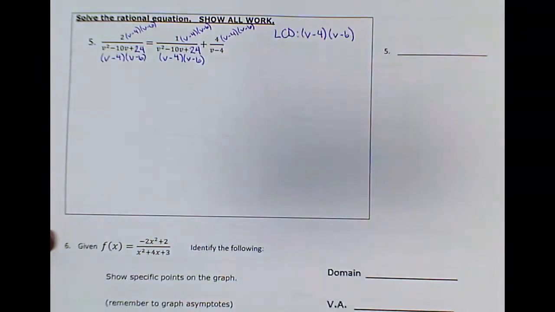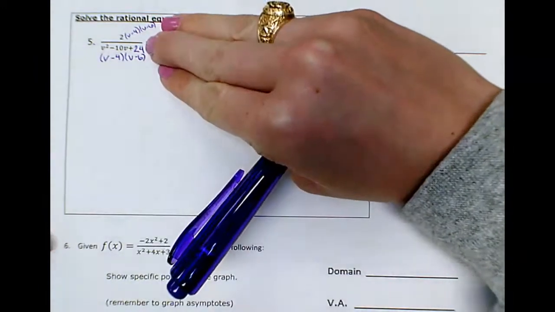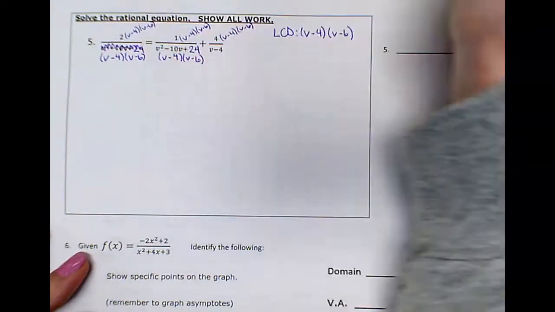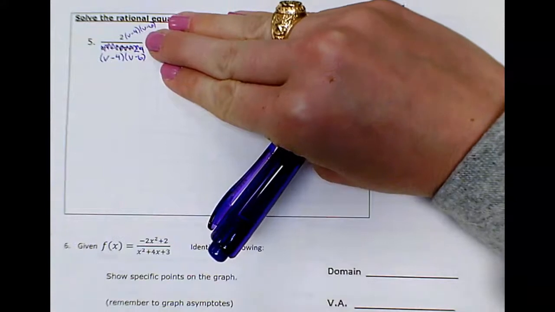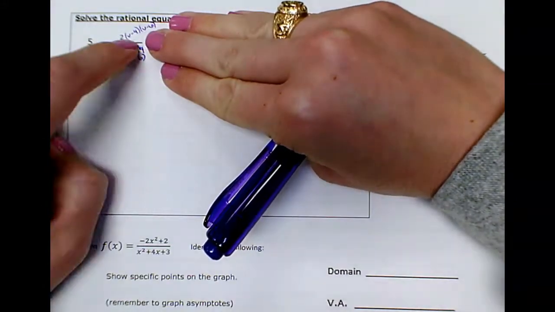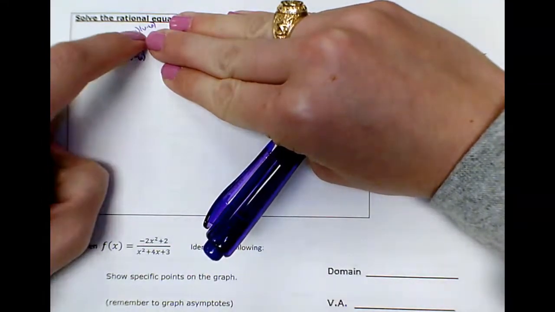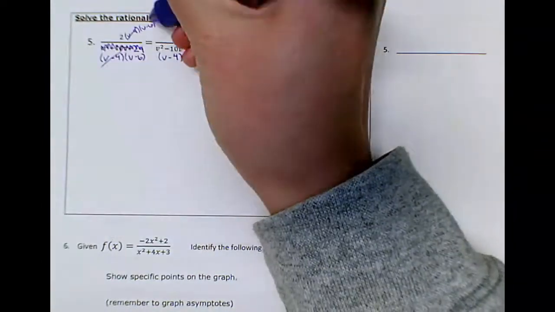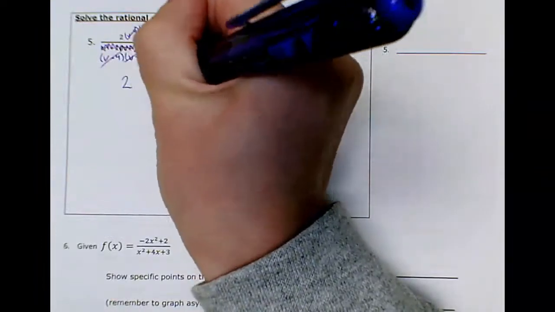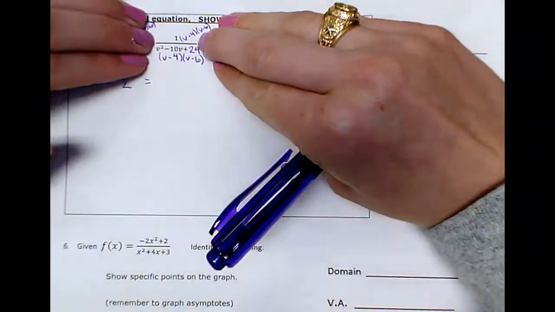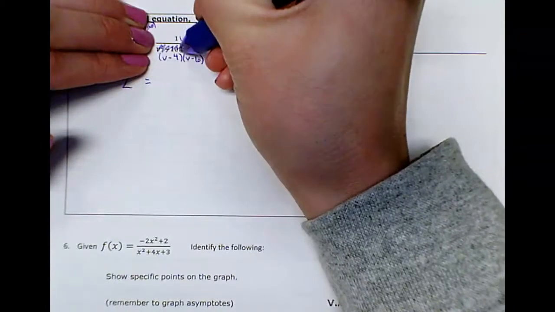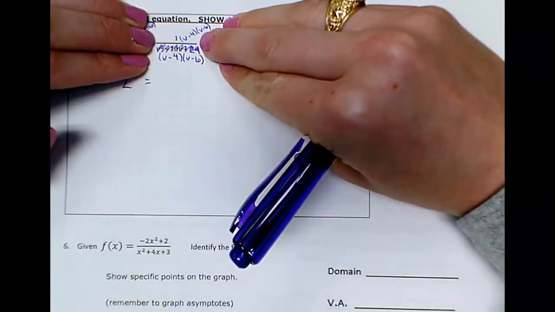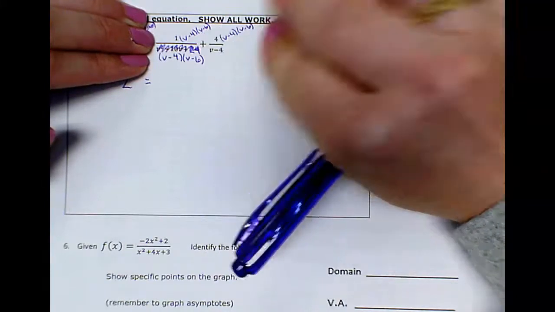So, in my first term, if I cover this up, I no longer have this trinomial because we factored it into the v minus 4 and v minus 6. So if I cancel out common factors, the v minus 4's cancel out, the v minus 6's cancel out, and the 2 remains. If I look at my second factor, again, this no longer exists because we factored it. The v minus 4's and the v minus 6's cancel out, so all that remains is the 1.